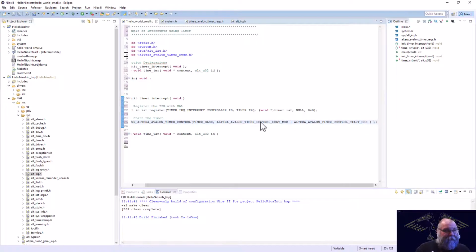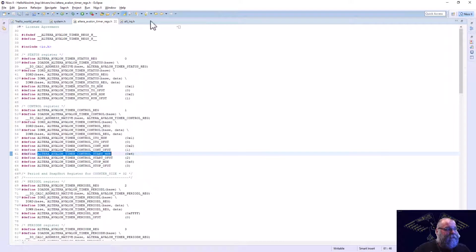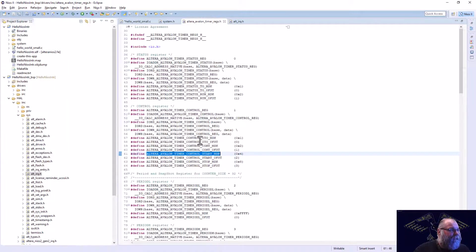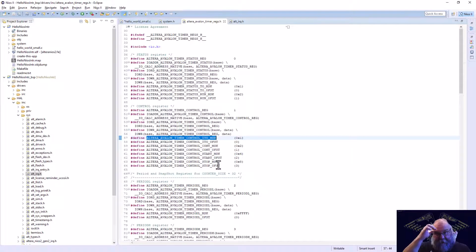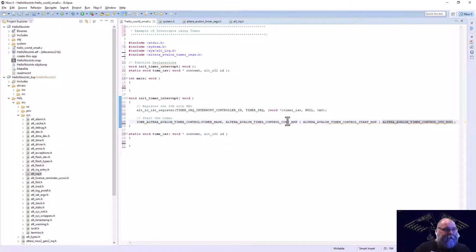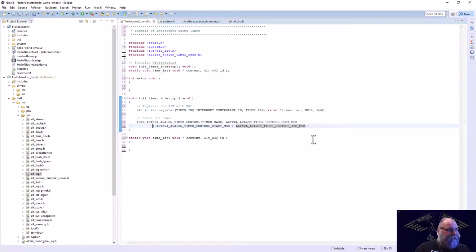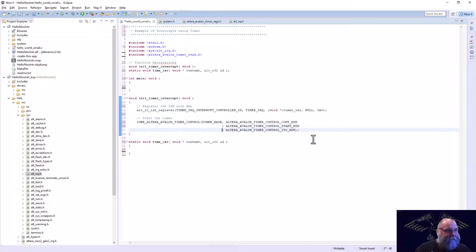And I'm going to OR that with, oops, I didn't want to do that. There we go. I need the interrupt mask, the ITO mask, to turn on the interrupt. So we'll put that in there. So those are the three things I need. And I'm just going to make this look a little prettier. There we go. So that's that function.